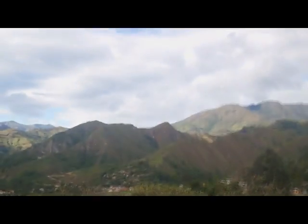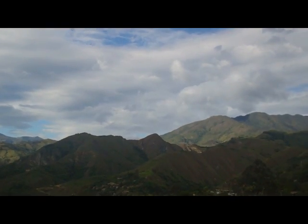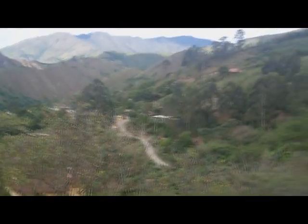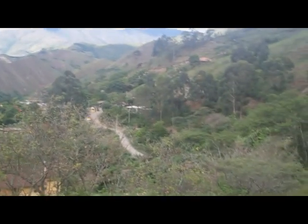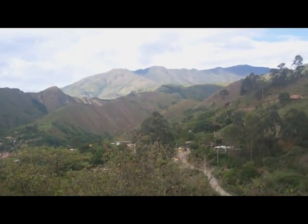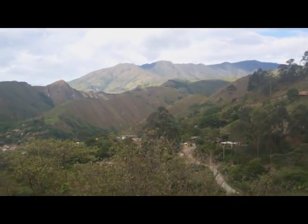I'll probably make a bunch of videos just sitting right here with that view. And if you see over here, this is the view. During the day, there's always chickens cooing, cock-a-doodle-doo, caw-caw, like that. Dogs are barking pretty much all day. They're very territorial creatures, at least in this area. You walk by and they pretty much always bark. A car drives by, a motorcycle drives by, they bark at it. So a lot of barking.